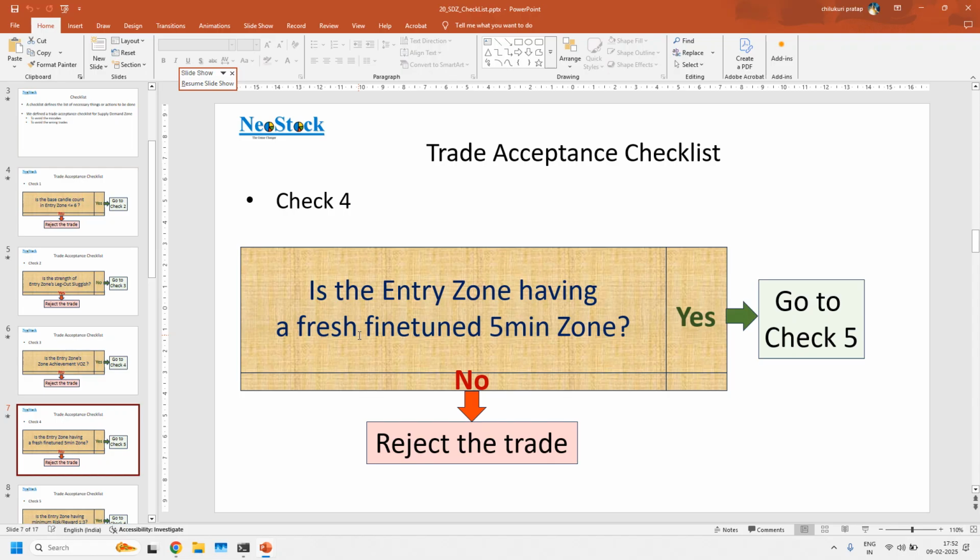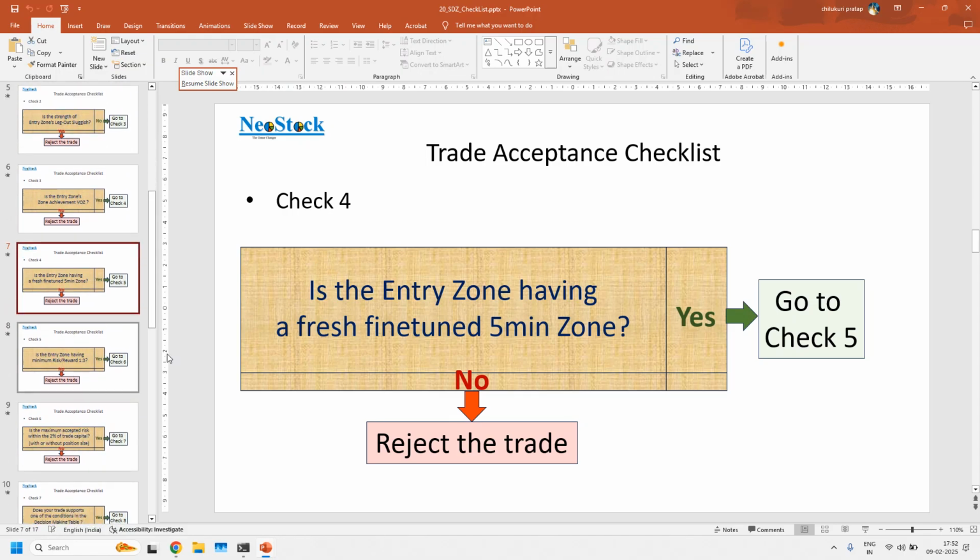I already explained the concept of when we can compromise and draw the zones in one of the HLQ zone analysis videos. Those videos I kept in the important analysis and strategies playlist. So go through those videos. In one of them you can identify when we can compromise and draw the zone. That is the reason why this checklist item, our software is not taking care. Checklist number 4, you have to take care after you draw the zones. I will explain how we will take care of it once we identify the zones with the help of the software.